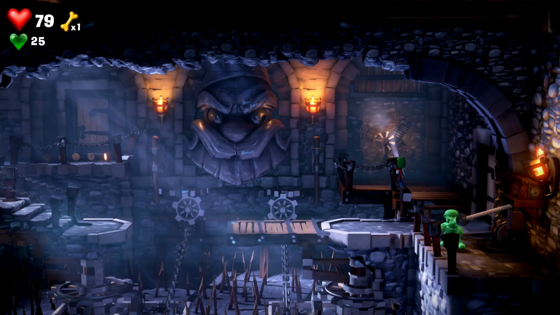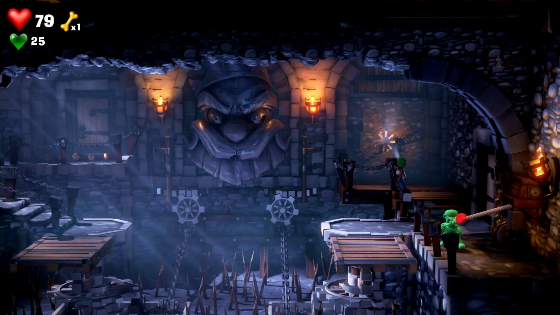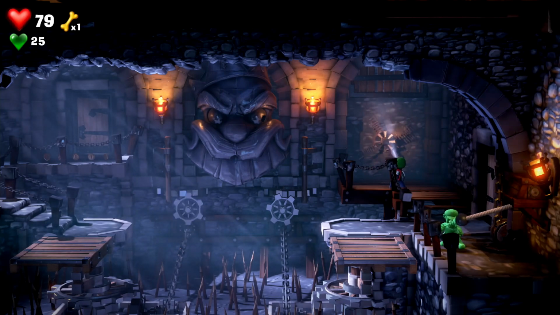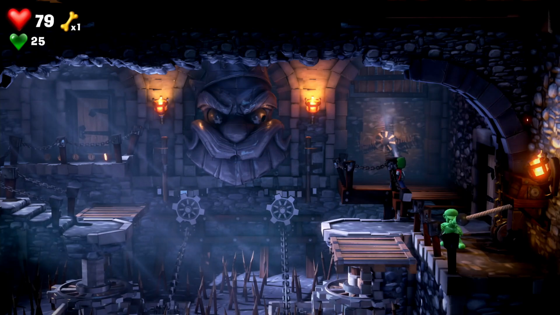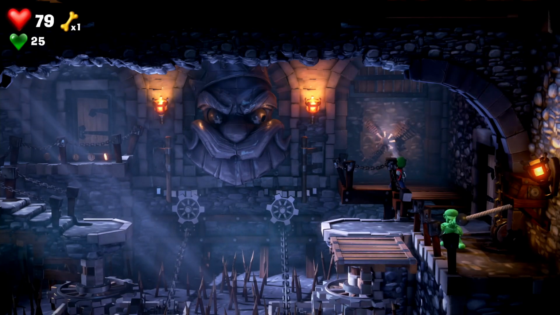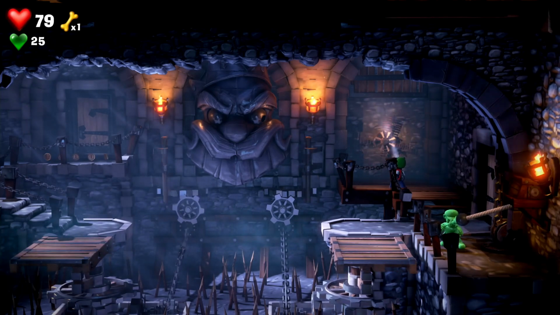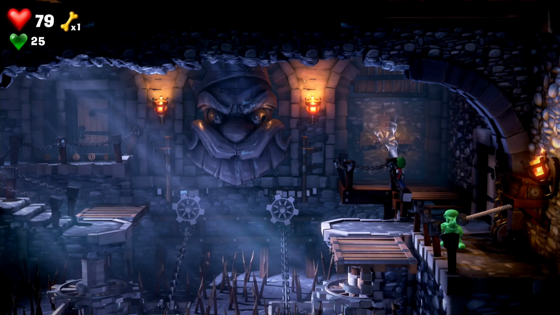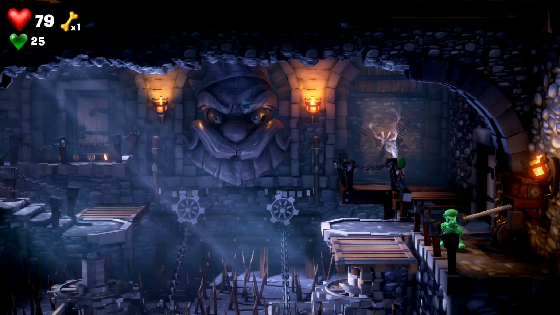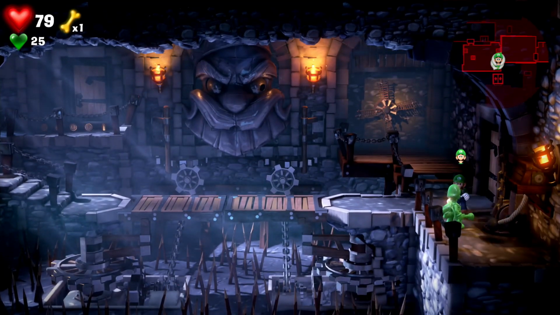Hold on a second. I think we can do this. Because we want it to be... But wait, no. Because this still rolls around counterclockwise. So if we do this... Wait, if we get it around to here like this. I think we can do this. And then do this. Yes! Luigi, we did it!